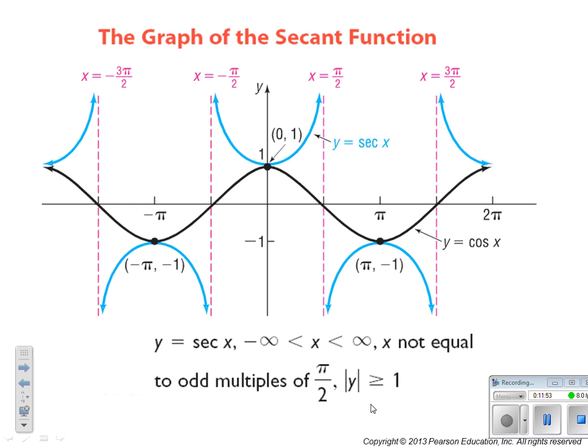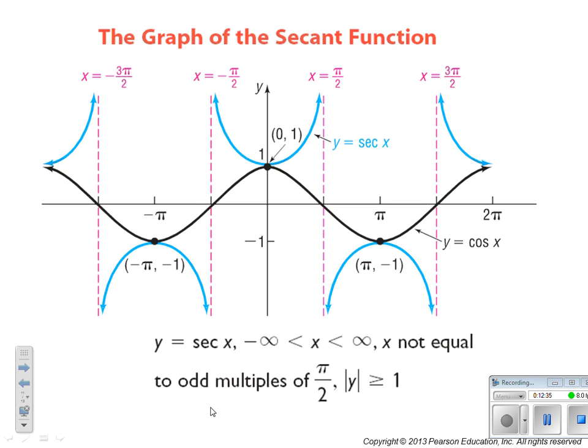All right, so here's secant. Secant is buddies with cosine, and this black curve is the cosine function. Secant is similar to cosecant: it's just a series of parabolas that alternate up and down. Between negative pi over 2 and pi over 2, it is up. If you can remember that one part, then you can throw down the rest of the graph, because you'll know we're going to alternate down and then up and then down and up.